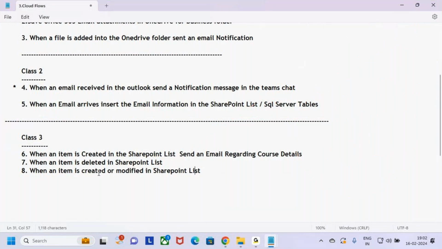Here in today's session we discussed list items: whenever the item is created, item is deleted. But I want to work on the list itself. When a list is created, and also when a list is deleted, what actions do I want to take. So regarding the list, I will create two types of flows. I will share the two flows with you. Just 10 to 15 minutes of video. Go and watch it. Fine.